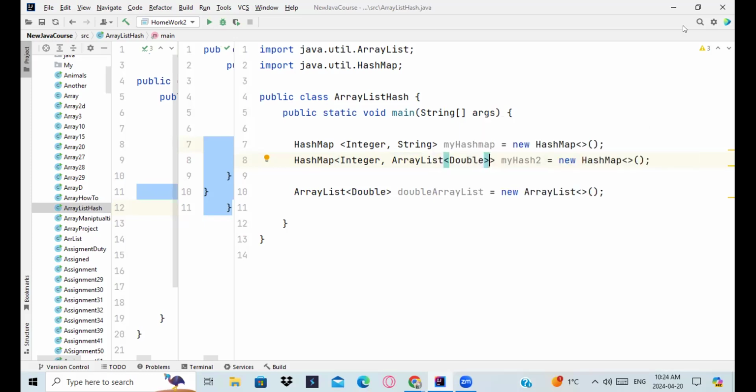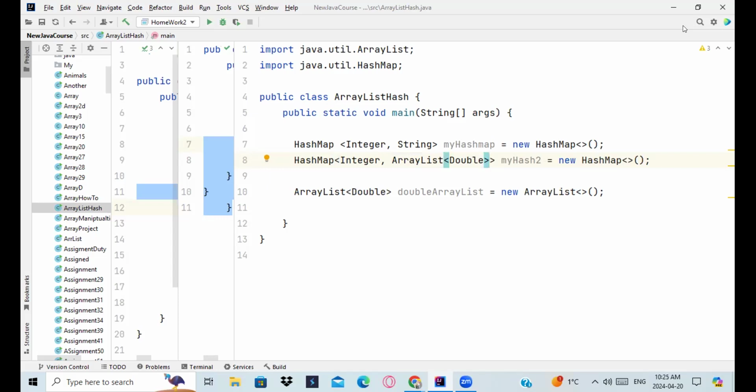Is it common you use both at the same time? Do you use arraylist and hashmap? Sometimes you need to, so you should know how to do it. And you should get familiar with more complex examples. Okay, good. So now I want you to put data inside this hash map.